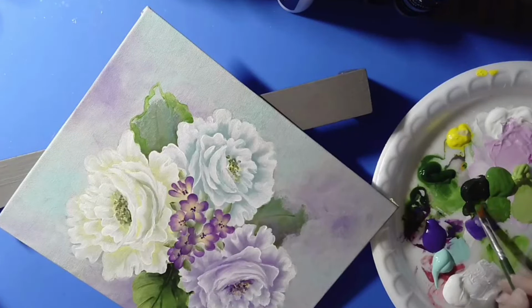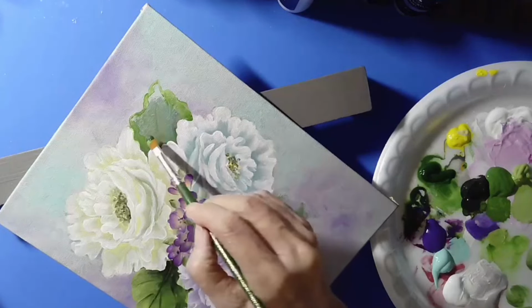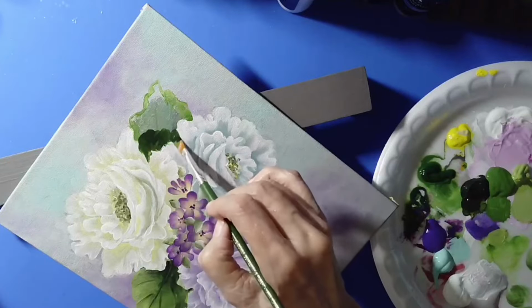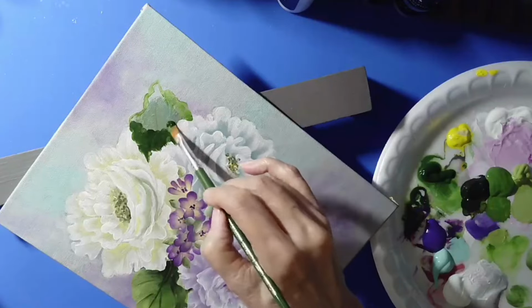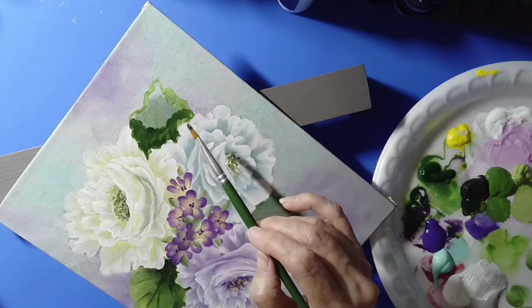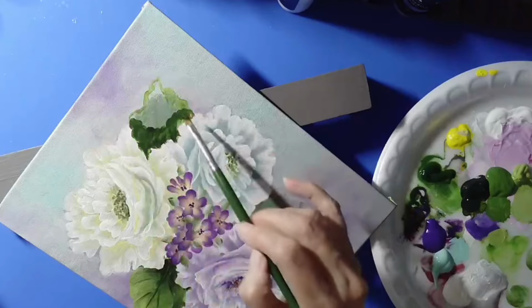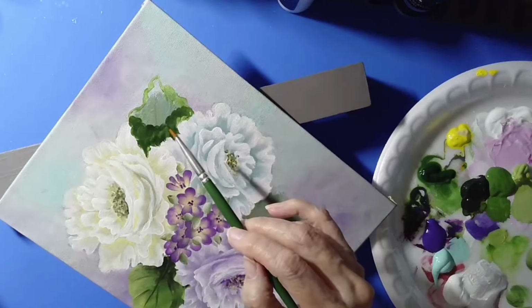I am going to use a dark green and we want to block in where we want the dark green. Don't worry about the petals there. What I'll do is come back over and redo those. Now one thing you have to remember when you start using this blending gel, you have to make sure your background and everything is dry. Everything is dry on the canvas before you put the blending gel on, okay?